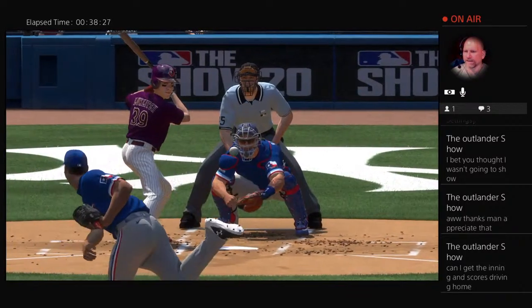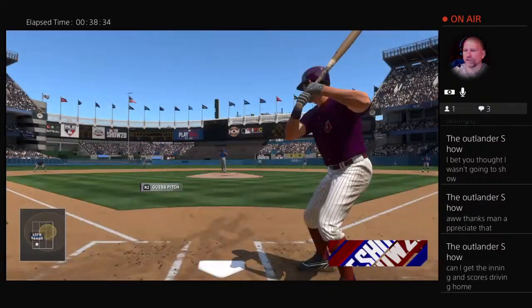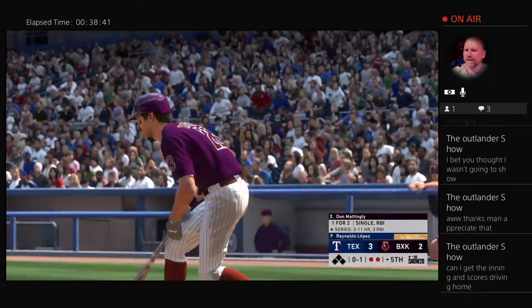Let's see if it was a strike. Yeah, it was a strike. He just missed it. So next up with 2 outs is Don Mattingly. He has an RBI single today. He's 3 for 11 in this series. Swing and a miss at a high fastball, strike 1.